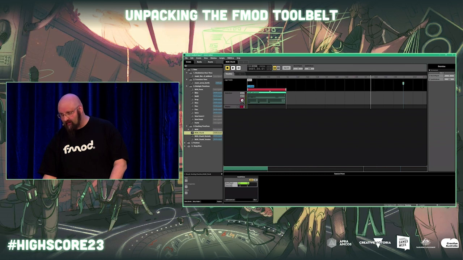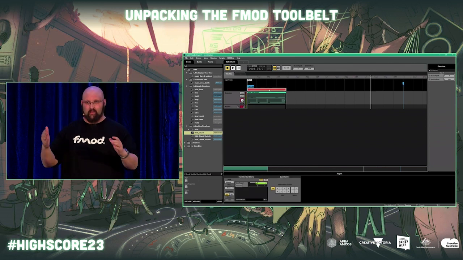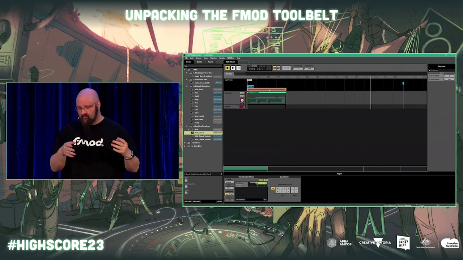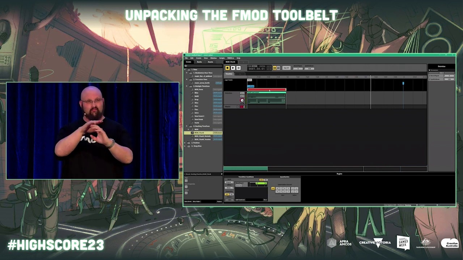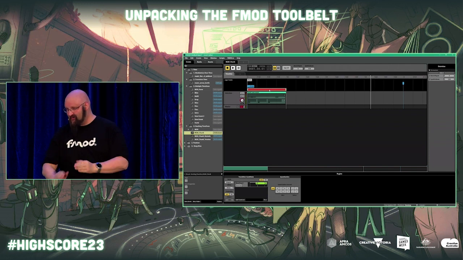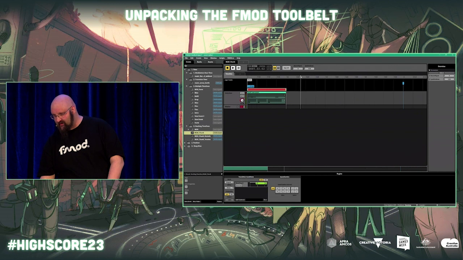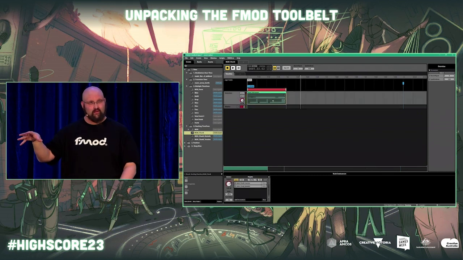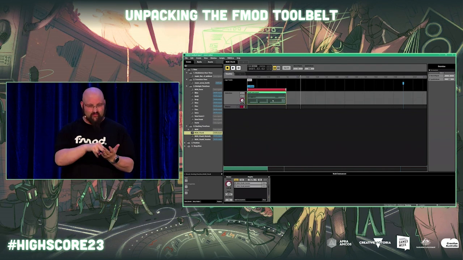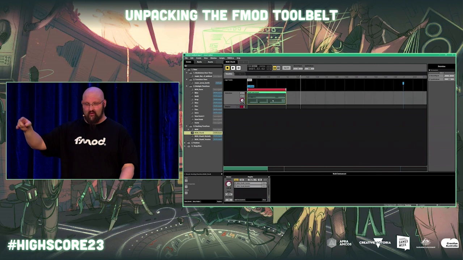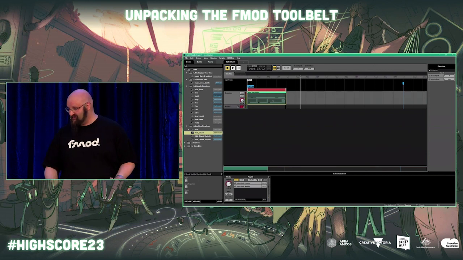And then we have a magnet region, which we know magnet regions pull the playback position to the start of that region, or the offset if it's set to offset mode, whenever that value is set to true, right? So we can trigger this. Now, when we trigger this, we set up all those parameters, right? We have music played gets set to 0 when we start playing, and then when the musical element is finished, we told it to set music played to 1. That seems useful, does it not?